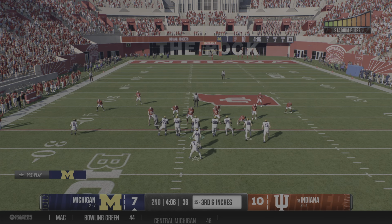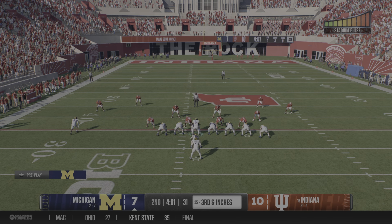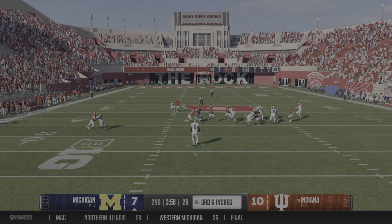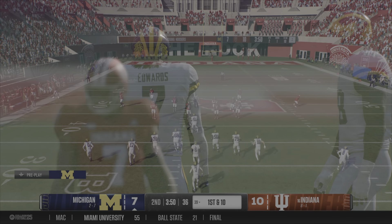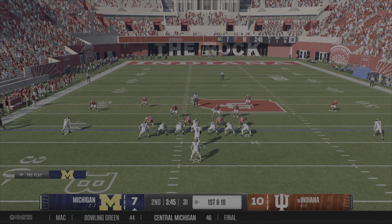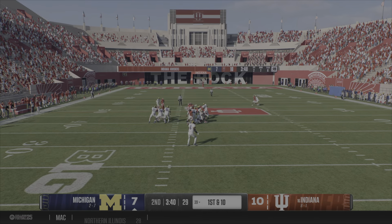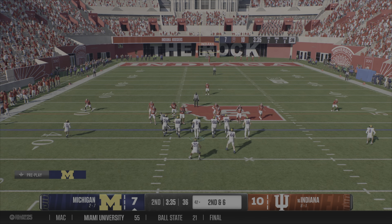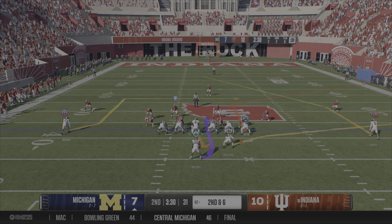They'll go right back to him — cross the 30 to the 35, and that's a gain of six. They've already sent the punter out four times; at least he knows he's going to get his varsity letter. They'll try to run for it, and the Wolverines will move the sticks with the first down. This offense continues to do such a great job on third down — one of the best in the country. The reason why is they keep it manageable most of the time, third and short, they can run the football, be physical, convert first downs.